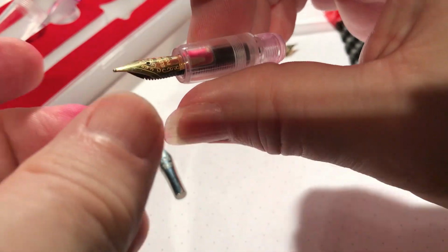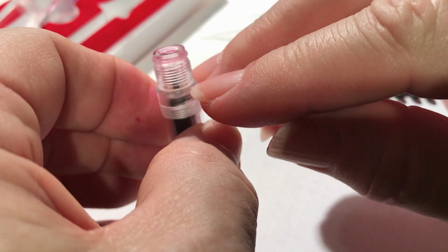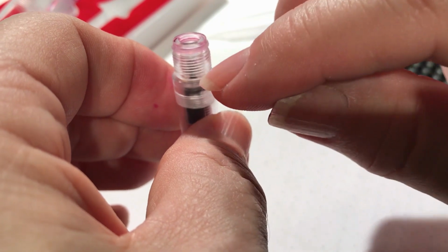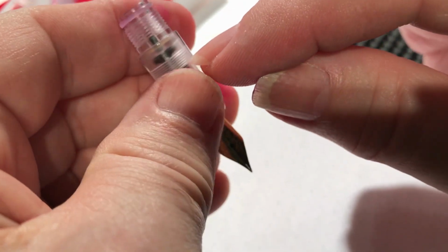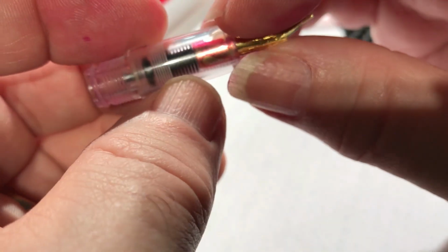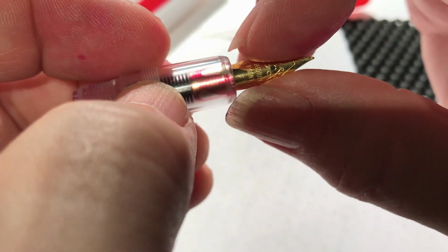Okay, so I've got the feed back in, and I was mistaken about that little O-ring. The O-ring didn't go into the slot. It just sat on the back of the feed, and you screw it in, and then it sandwiches against this collar, sealing off the outside of the feed so that the ink goes down the center of the feed. See, it isn't totally successful because I got some ink in there, but I think that's normal.